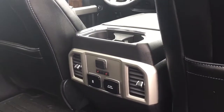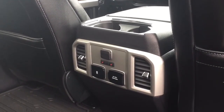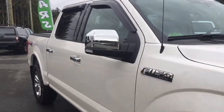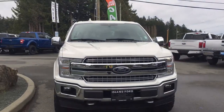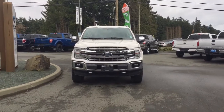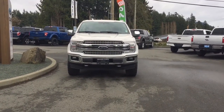In the center, a couple of cup holders, 12-volt, USB, and 110 outlet, as well as heated seat controls and air vents. On the body, grab handles. Up above, hooks and lighting in that panoramic view, and in the back, a sliding back power window. Bumper, mud flaps, 5.5-foot box, privacy glass in the back windows with window vents, heated and powered side view mirrors with blind spot information system, LED headlights, halogen fog lights, tow hooks, and so many more reasons to visit us at Island Ford Superstore, BC's #1 rated Ford dealer.